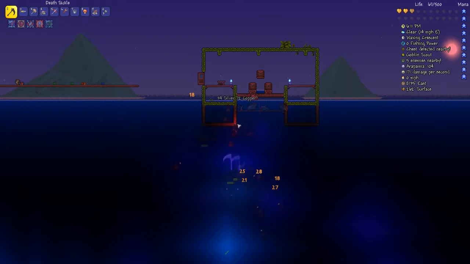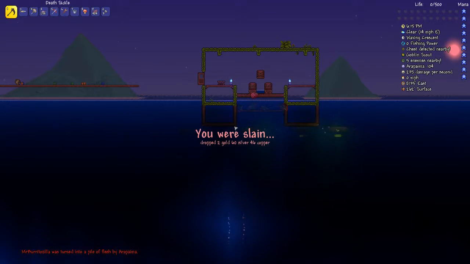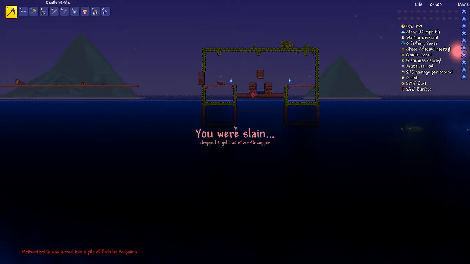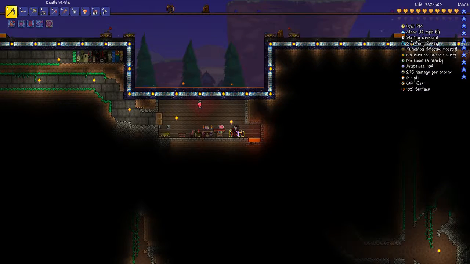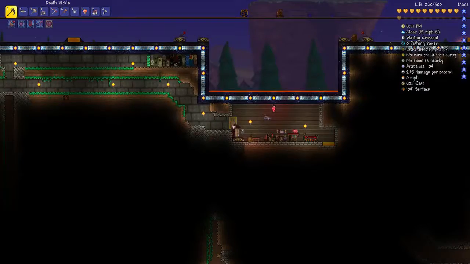So something to do with these corners. Oh, I died. I'm gonna have to go back there, but apparently you need to. Oh, I could have just dropped down and broken some of that. Apparently you need to make them slanted inwards, and then the enemies can actually get in there. So then I'm going to use my slime staff to kill them really quickly.